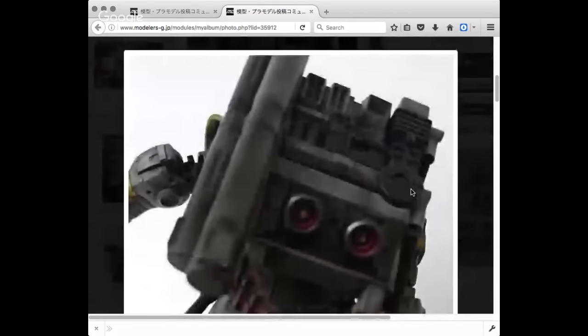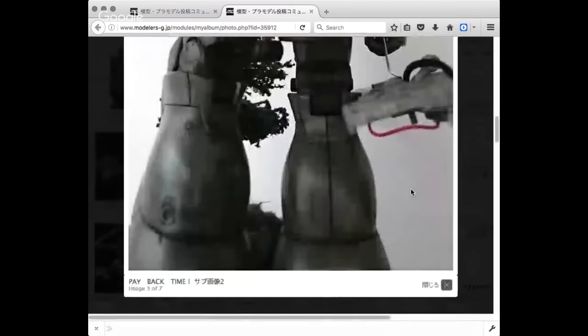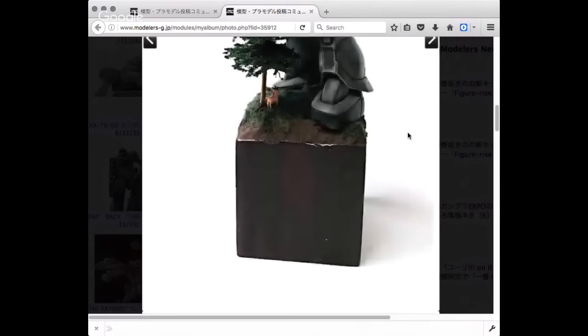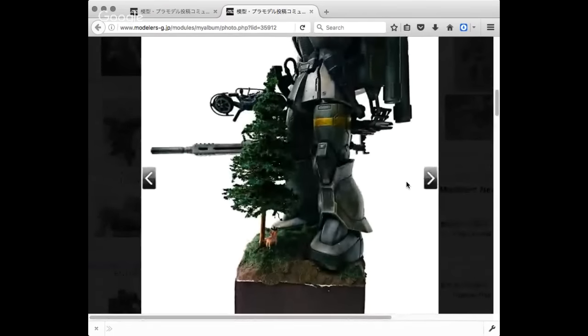Let's see if there's another picture of it. I'll go through the pictures here. This is of the backpack. So yeah, it's definitely the Yonam Kirk's version of the HG. Yeah, the wire here as well, holding the rifle. I think it's just a little bit too small. It doesn't really sit well. It looks like just wire. Oh yeah, and just because it's metallic, right? Cool little deer there at the bottom.